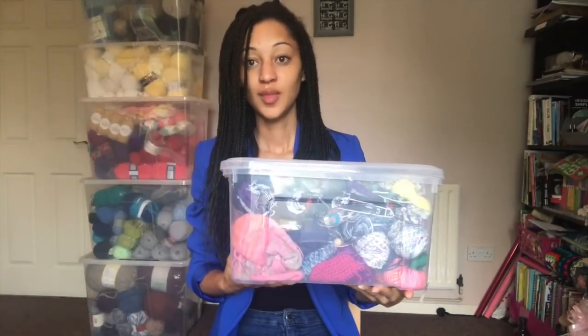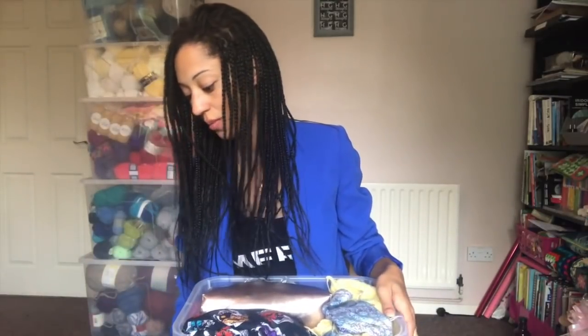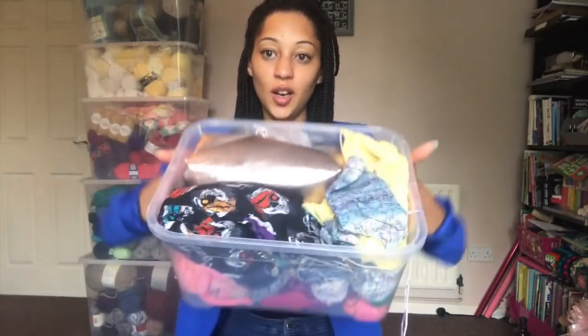Okay, on to more sock yarn. Tub number two is my sock yarn tub. I could do with putting my minis in a tub like this that has a lid, so I must remember that when I next go to Wilkinson's.